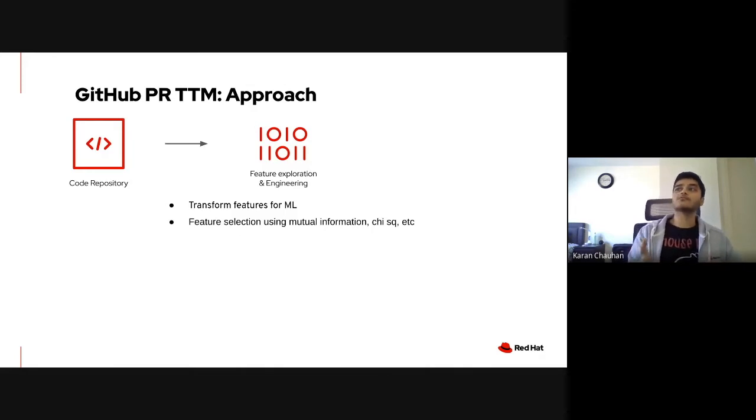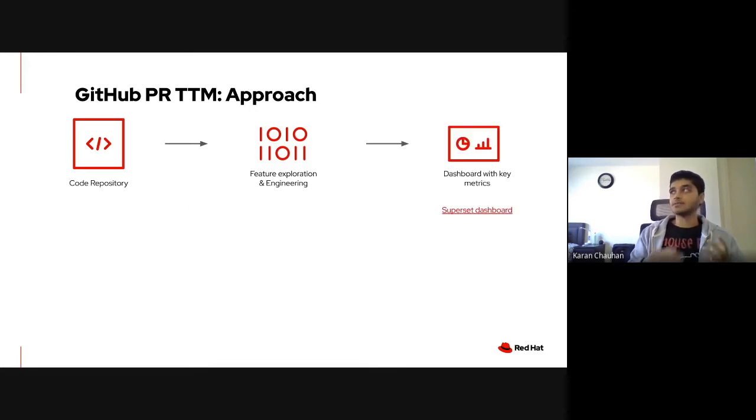In addition, we also apply some feature selection so that instead of working with a wide set of features, you're only working with a small and relevant set of features for your model. At this point, once you have the clean data, you can go ahead and start building a dashboard to visualize the project KPIs that we wanted to measure in the beginning.